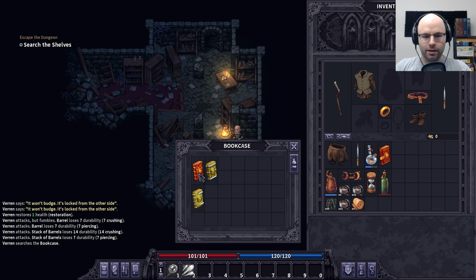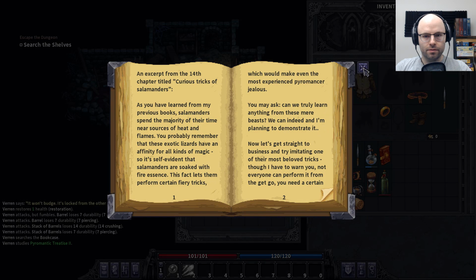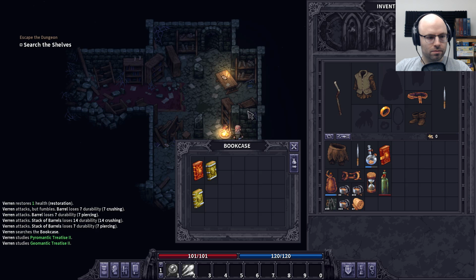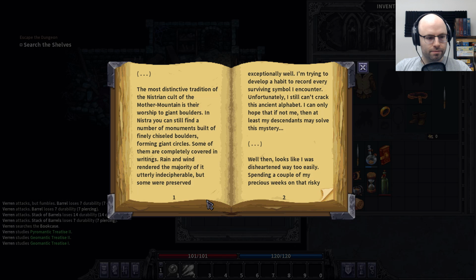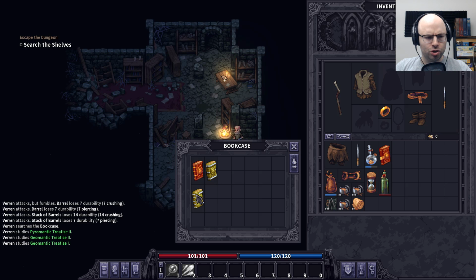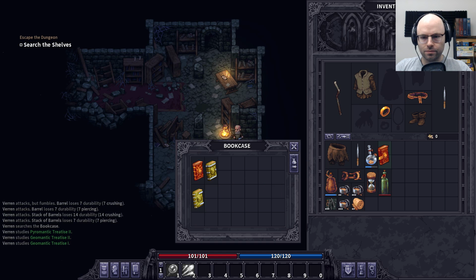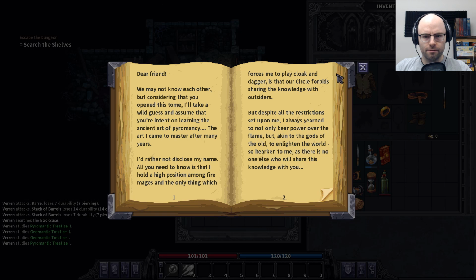That's very mechanically rich. Pyromantic treatise. Read. Read. Read. So we now have geomantic treatises as well. You know what? Why don't you go ahead and take this book? Although it does sell for a lot. Can we keep reading?